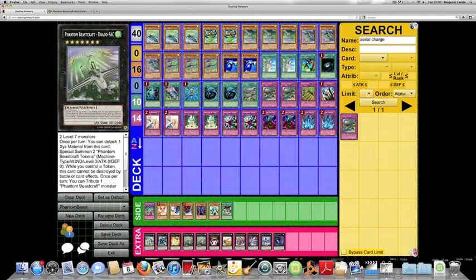Regarding rulings with Phantom Beastcraft Dragosack, a lot of people play Black Rose Dragon on Dueling Network, and if Black Rose Dragon's effect is activated while Dragosack is face-up on the field with tokens, the tokens are destroyed, but Dragosack is not. That is the way it's ruled, because when the effect resolves, there are still tokens on the field, which means that Dragosack is protected while those tokens are still on the field, and when the tokens are off the field, the effect is resolved. Therefore, Dragosack has missed the chance of being destroyed while there are no tokens on the field. So it's a really good ruling. It protects him from everything.